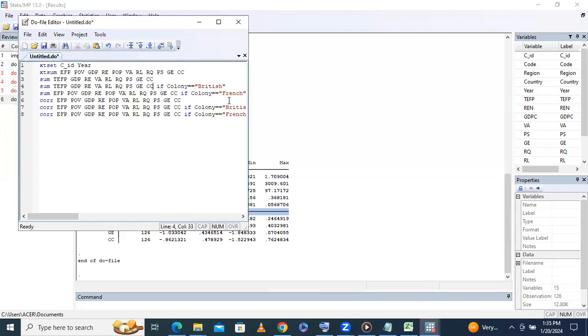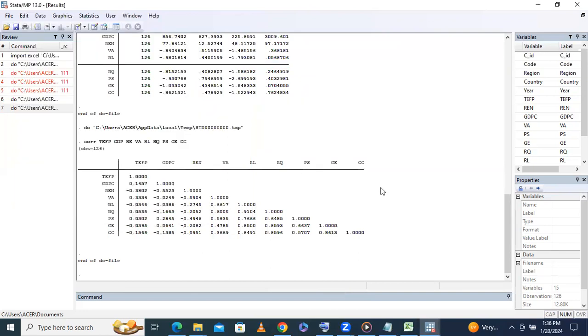Okay. Now we want to run the correlation matrix. Because I've said that we want to see descriptive statistics and the correlation matrix. So you take just corr, CORR, means correlation. Then you put in the variables. Then you select, then you run. That is your correlation matrix. So you can then take this matrix, put it in your table form, and see how you want to use it. Okay.